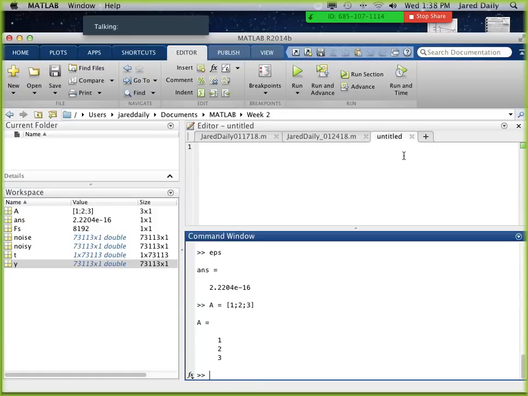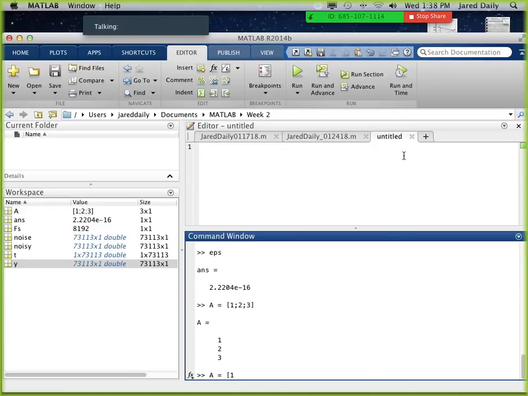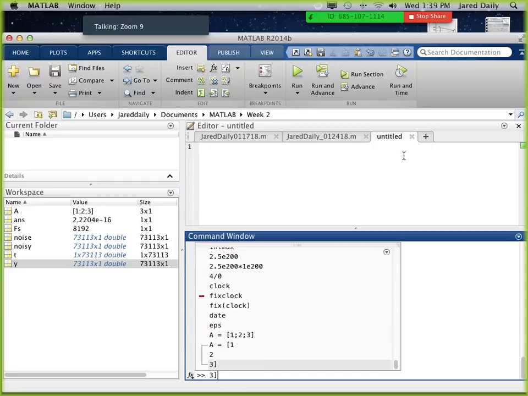There we go. Or there is another way to do it. I think I've shown you this before, where you hit enter before you put in your closing square bracket, and then you hit enter again, and then you put in your closing square bracket, and you can do it that way.